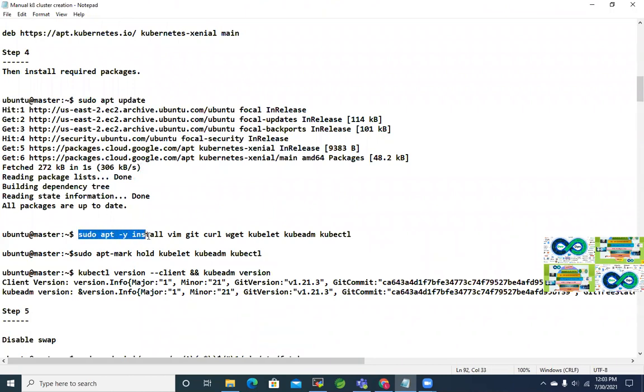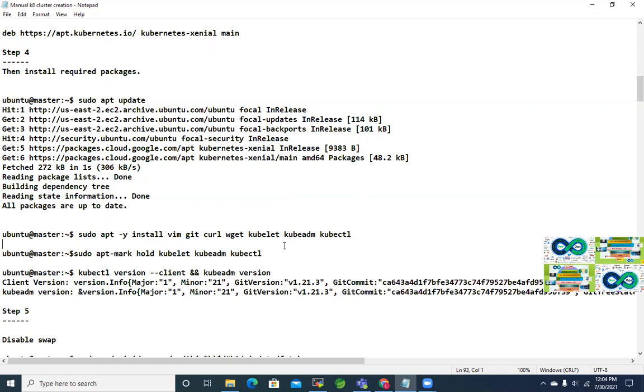So then sudo apt install, and I'm installing vim, git, curl, wget, kubelet. These are the important things first. Kubelet, kubeadm, kubectl. Kubelet is not a must, right? Because the master server does not need to have kubelet. Kubelet is just a process which should be run on the worker node, to initiate the container runtime.